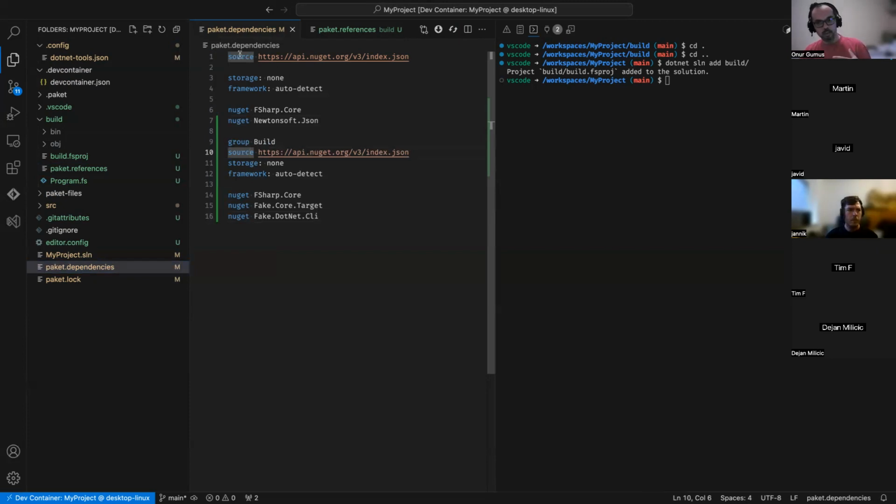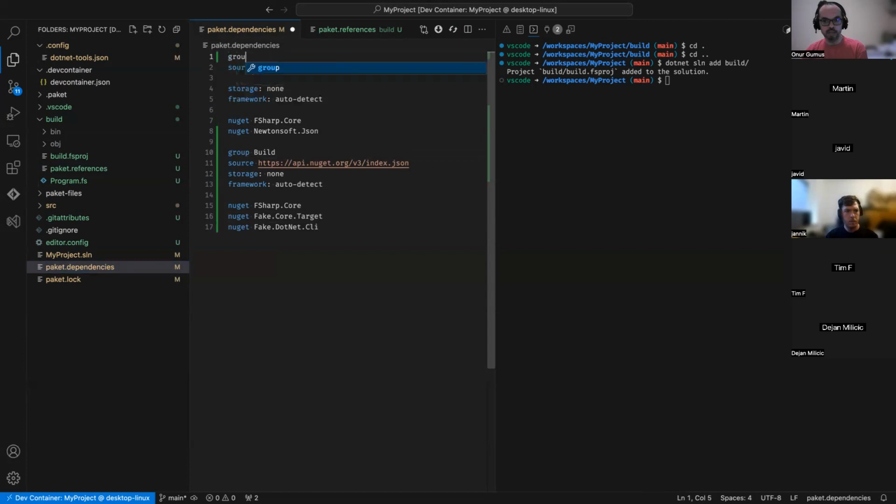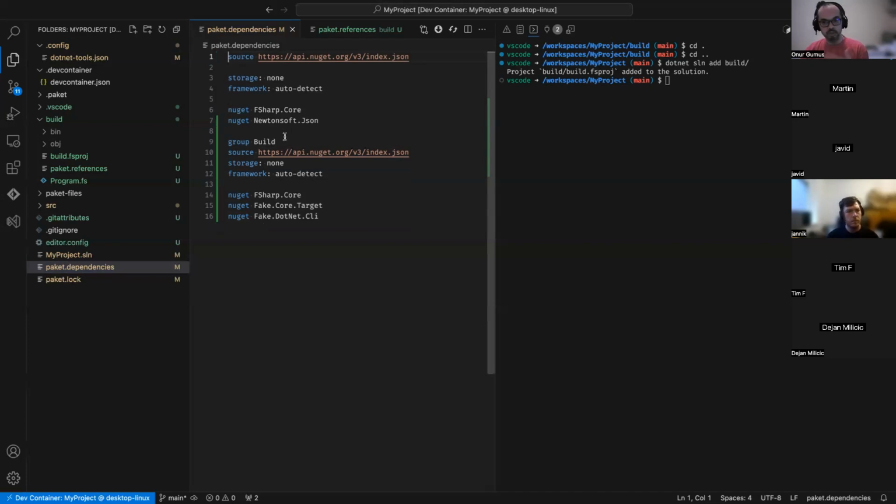You may think, well, this is the parent group, so why do I have to re-specify the source and storage again? This is actually also a group, but it's an implicit group called group Main. From Fake's Paket perspective, this is a default group called Main, even if you didn't type it. So for every group, you need to specify the source, storage, and whatever it takes. Let me share the complete file, in case you're following it.